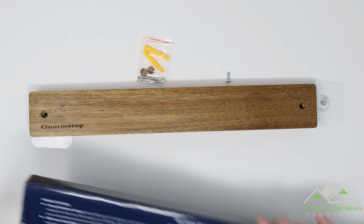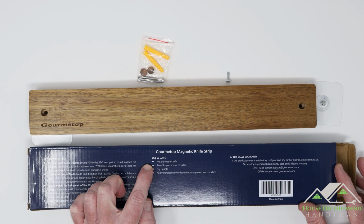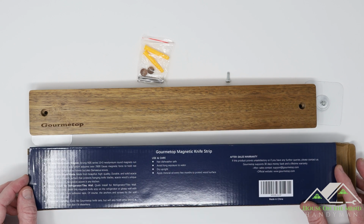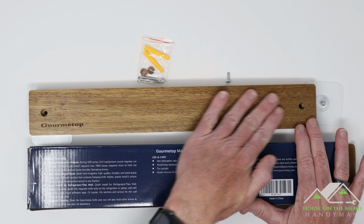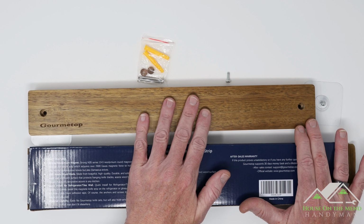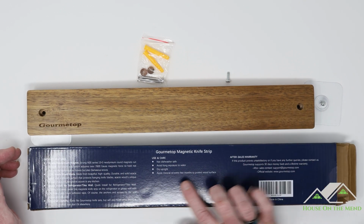Now there are no included instructions, but on the back of the box it says not dishwasher safe, avoid long exposure to water, dry upright, meaning don't let water just pool and stand on it flat, and then apply mineral oil every few months to protect the wood surface. So I like that. That means that this hasn't been treated with a polyurethane or any other kind of sealant that you might be worried about getting on your knives or utensils. It's just going to be natural mineral oil finish.